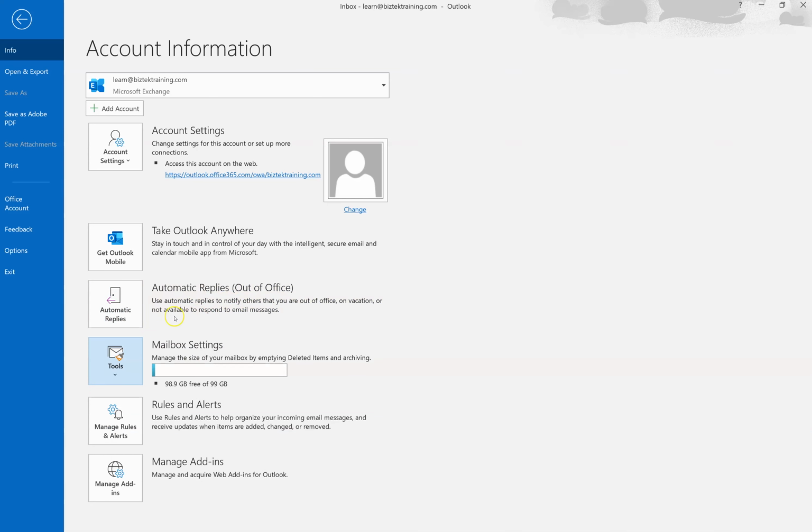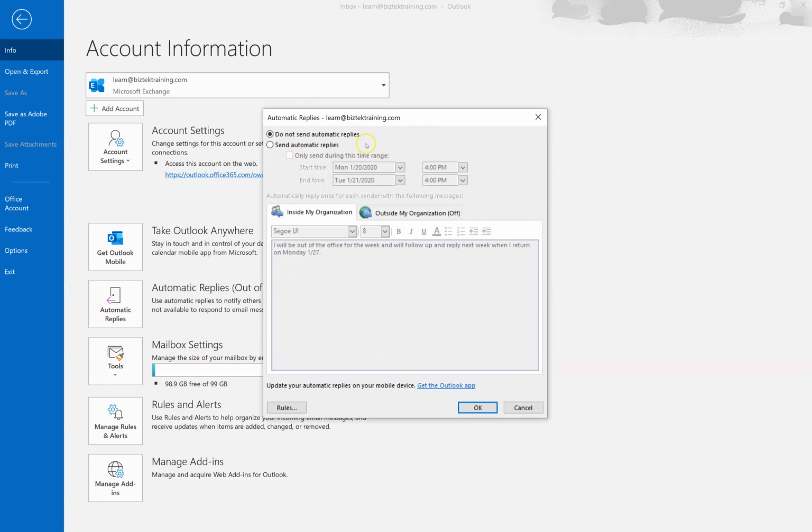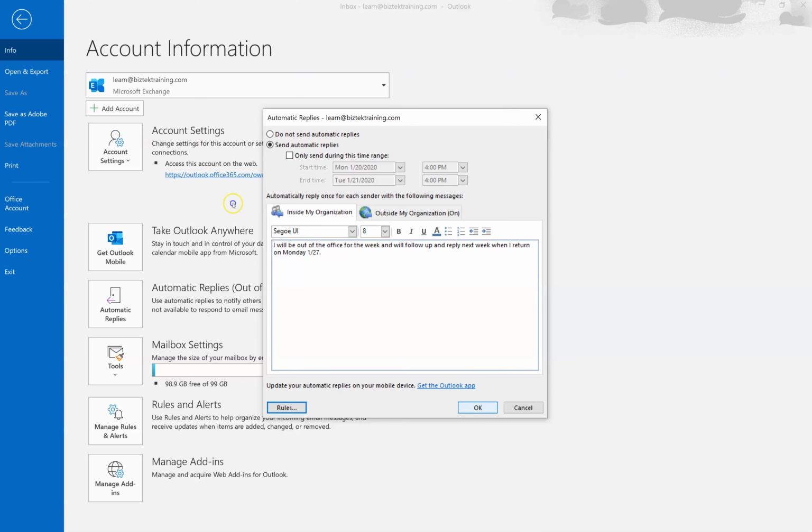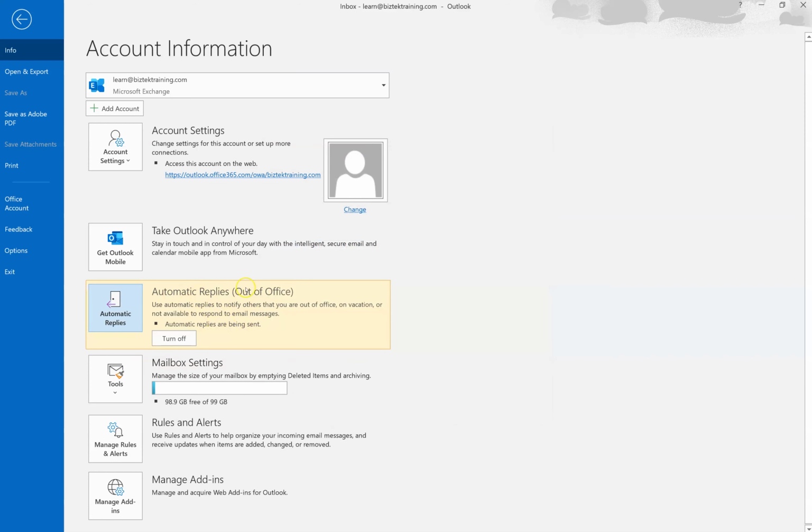So we're going to turn this off, and we're going to go back to automatic replies, make sure it's off, and let's just turn it back on just for fun, to see if these rules are still here. So now we can just delete this rule if we want. If you ever configure rules, always make sure you double check them the next time you reset this. We'll say OK. So now it's showing it's back on, and again, you can easily just turn it off from here.